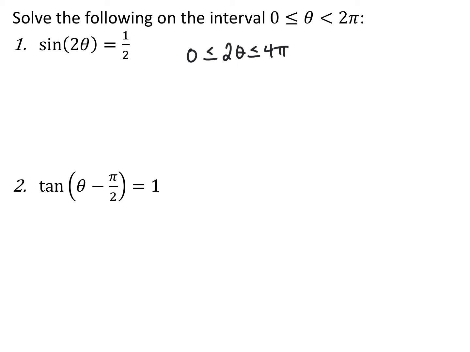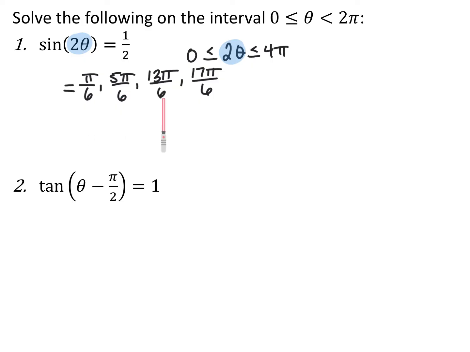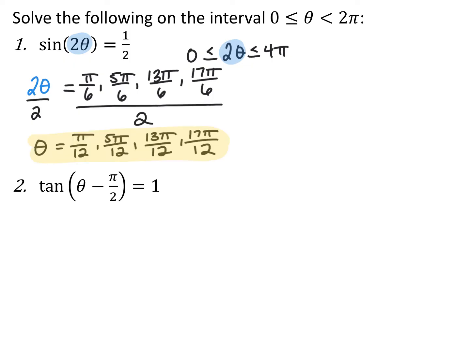The sine function is already isolated, so I just deal with sine equals one half, but between zero and four pi. That gives two theta equal to pi over six, five pi over six, thirteen pi over six, and seventeen pi over six. Since these values equal two theta rather than theta, I divide everything by two to solve for theta, getting pi over twelve, five pi over twelve, thirteen pi over twelve, and seventeen pi over twelve — all of which are between zero and two pi.